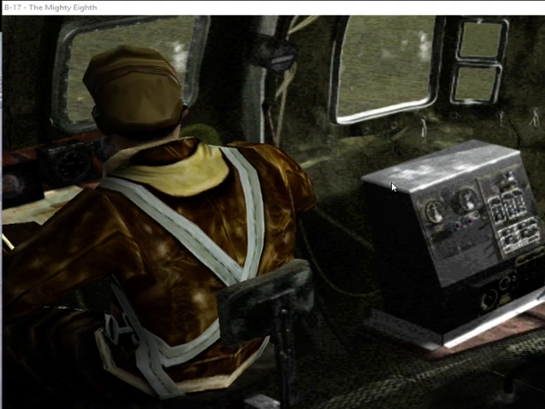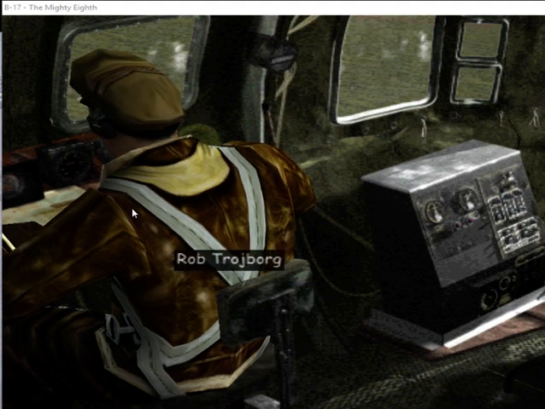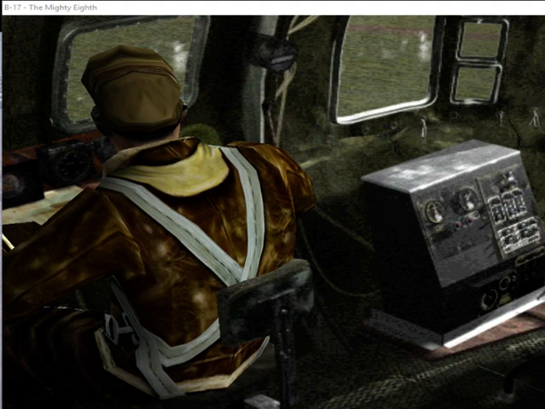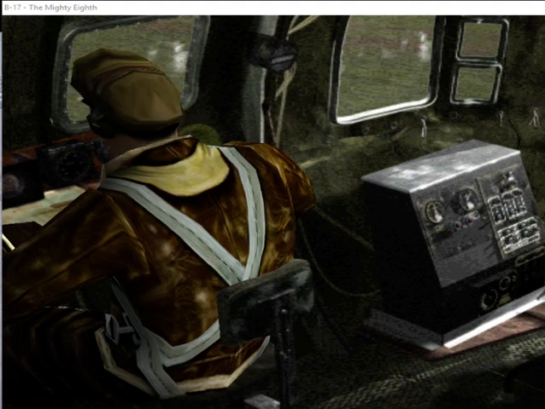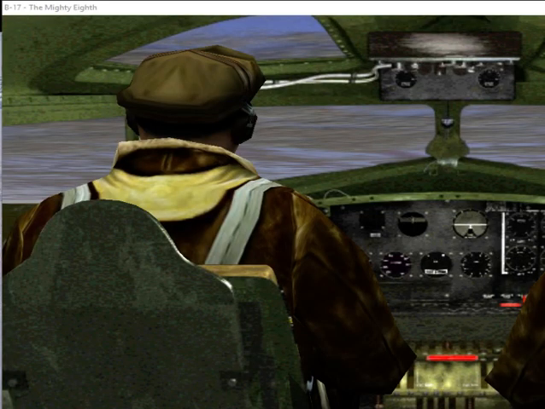Moving to the next station, I suppose, and at this point I can even order my navigator to stop navigating and go take up the cheek gun position over here somewhere. We're not going to do that. I don't like doing that. I like my navigator to know where he's going. We have the pilot and co-pilot.